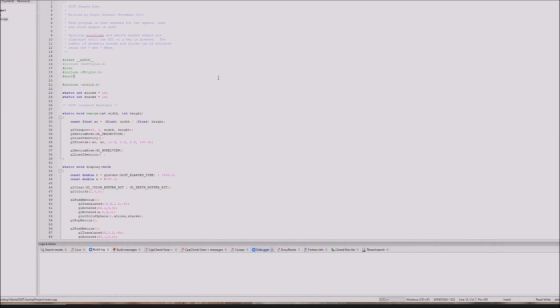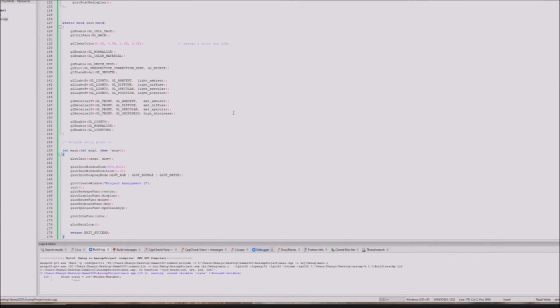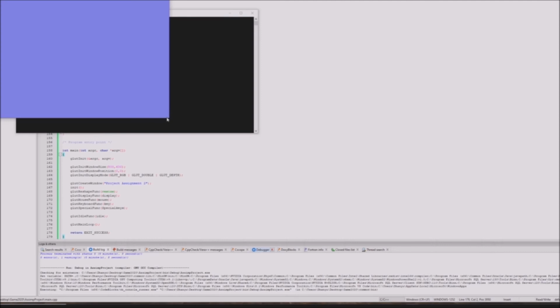Okay, so now I have that. I can run this and see what I get. I should get the purple window on this, right? That's what you used to have before. So this is what I have.